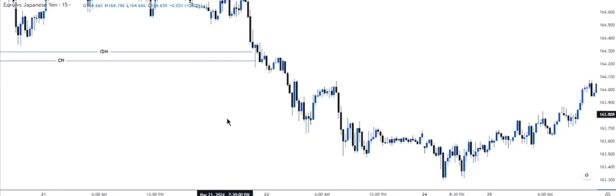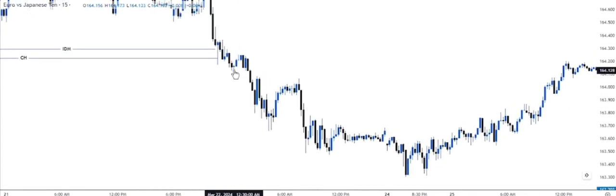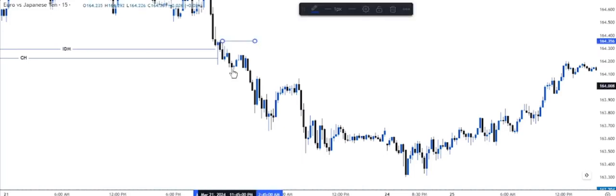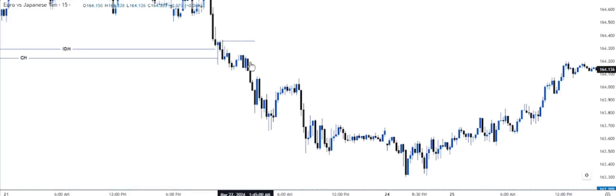All right? Now, let's continue to track price. And then we have this low. For this low to be confirmed, inducement is needed. And where is the inducement here in the market for this low to be confirmed? Well, the inducement needed is here. That's the inducement needed for this low to be confirmed. But as you can see, it didn't take it out before coming down to create a new low here.